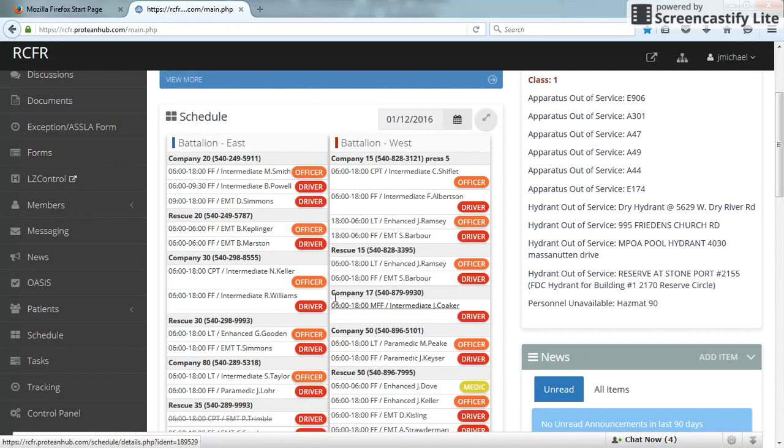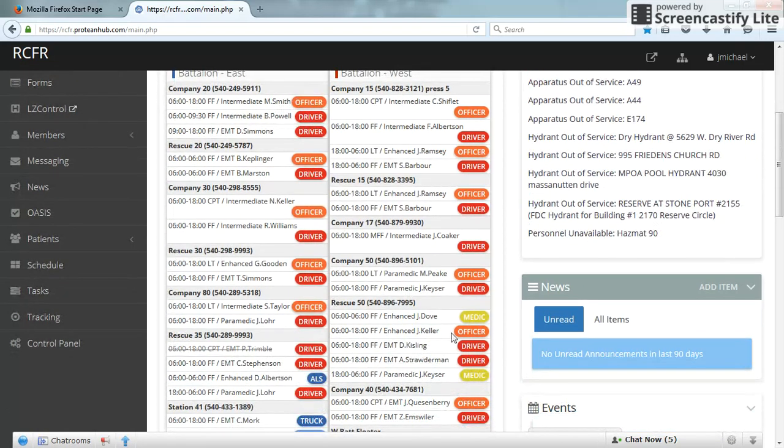So, Brian Kaplinger is shown as the officer at Rescue 20 this day. Marston is showing as the driver for this day. That does not mean that Marston needs to drive on every call and Kaplinger will be in the back for every call. It is nothing more than a method of fulfilling the open role requirements to ensure that we have station coverage. However you normally do business, switching off every other call, just understand that because it says you're the officer of the day doesn't mean you have to ride in the back of the ambulance all day, or if you're the driver, that you have to drive all day.